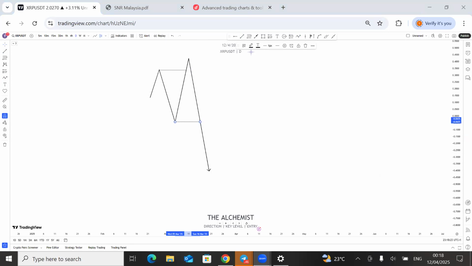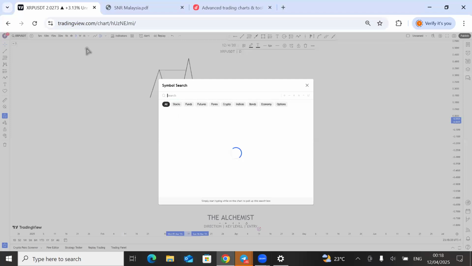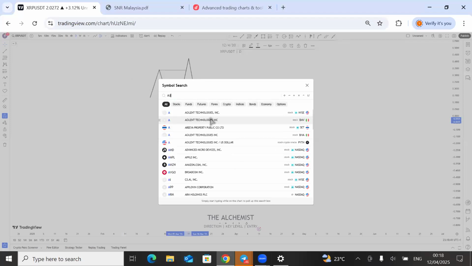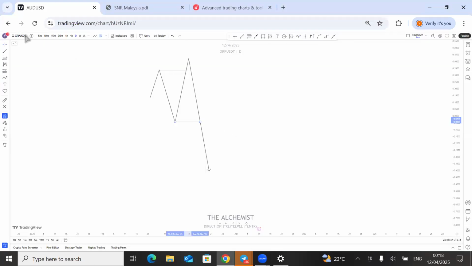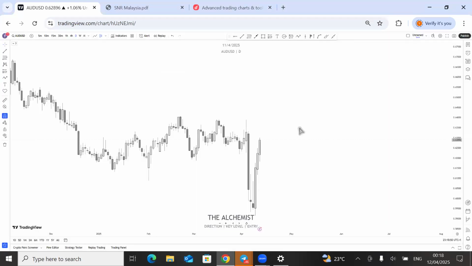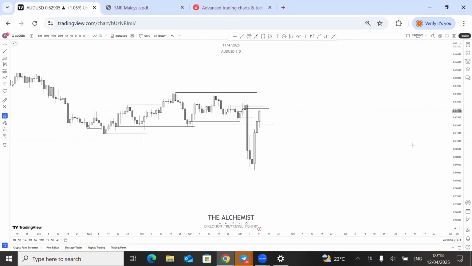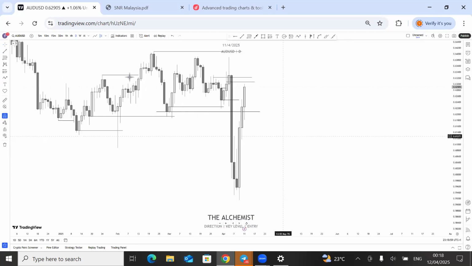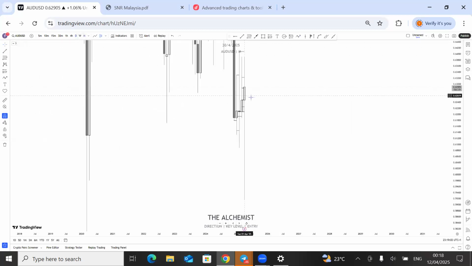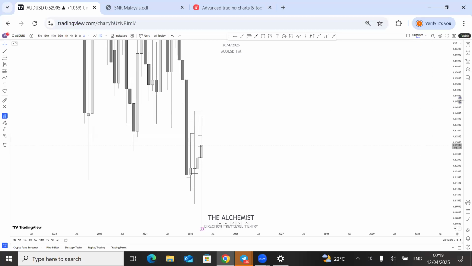Is someone talking? Yeah, Etienne. Good evening, sir. Good evening. Please, I have a question on AUD USD. There's a weekly fresh key level showing a sell. The weekly is showing a sell, the daily is also showing a sell, and the 4 hours is showing a sell. I don't know which key levels exactly to trade from.